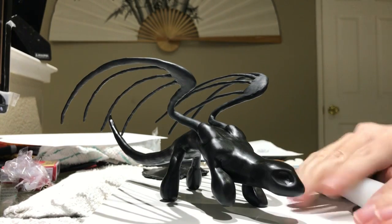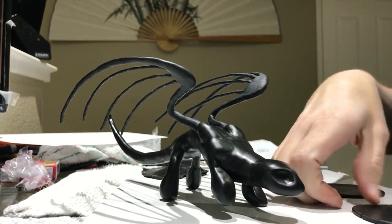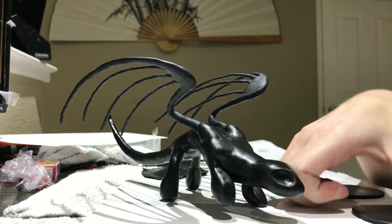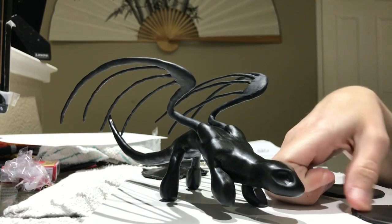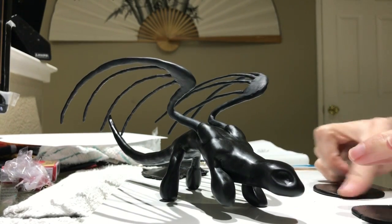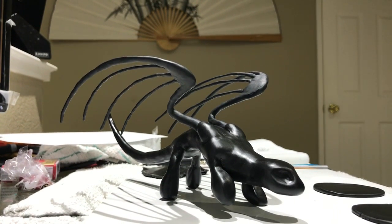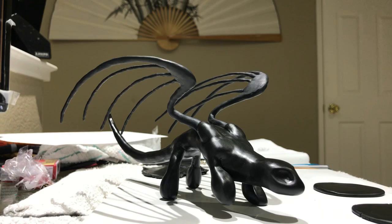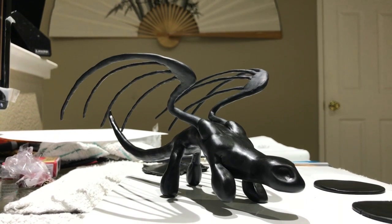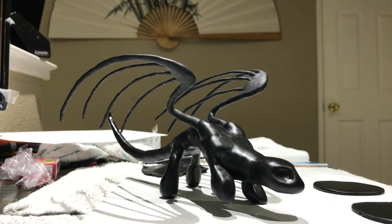Looking for bubbles. Where did my pins go? Pins up here still. Hang on. Yes, they are.